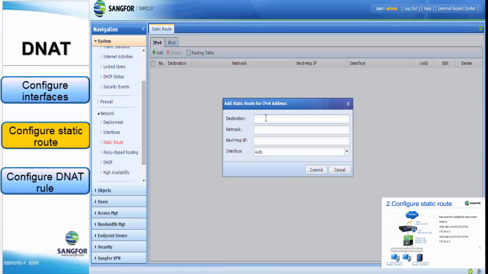Insert the static route 192.200.1.0 and the netmask is 255.255.255.0 and the next hop IP is 172.16.1.1. For the interface, you can select one, but I choose auto.